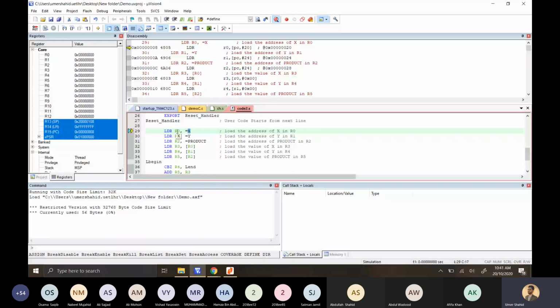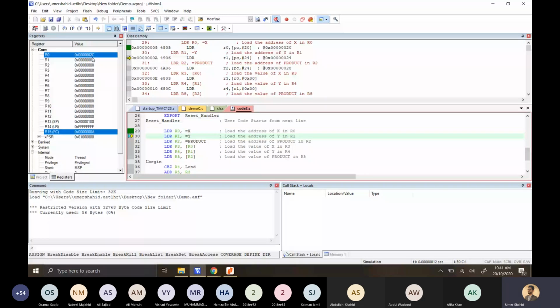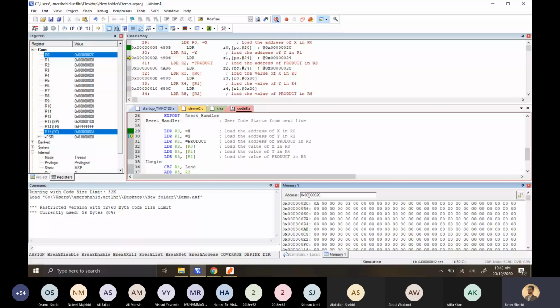After successfully executing it, R0 में कुछ आ गया. This is that value. This value should be the address of variable X. So let's verify it. There is a window called memory window. आपकी यही debugger session के अंदर एक window होगी which is called a memory window. In this memory window, I can write that address. So what is that address? That address is 0x12345602C. So if I enter it, it will go to that memory location, and here is X located.